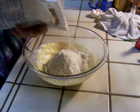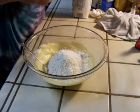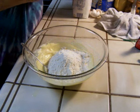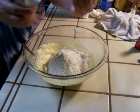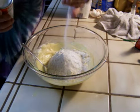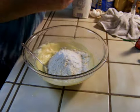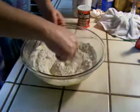Add flour and a couple of teaspoons of baking powder. Every cookie recipe I've ever seen calls for salt. Do not use any salt. No salt.